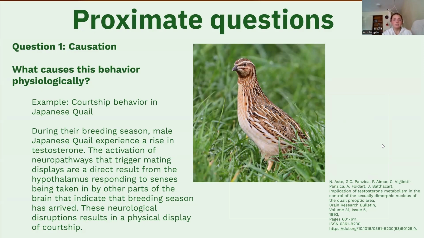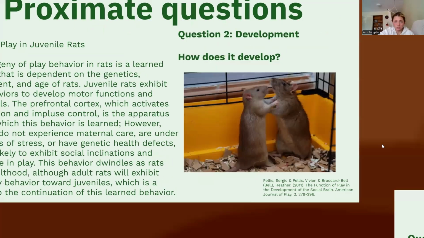So primarily, this display of behavior is courtship, like, hey, pretty woman. But this can also be aggression. This is not unique to the Japanese quail. But basically, this study explained the physiological driver behind why Japanese quail exhibit this courtship display. Their brains are disrupted and they display that in a unique way. So that's the physiological aspect to it. This is a great question. There are better questions to be asked.